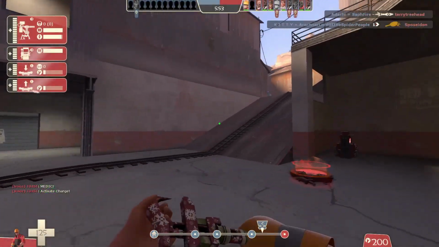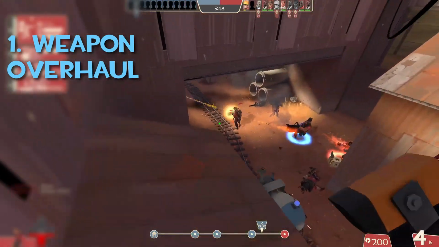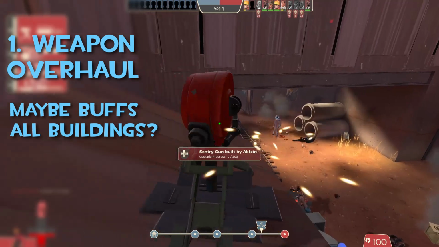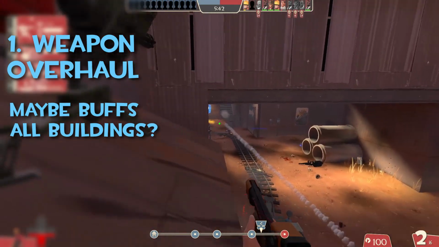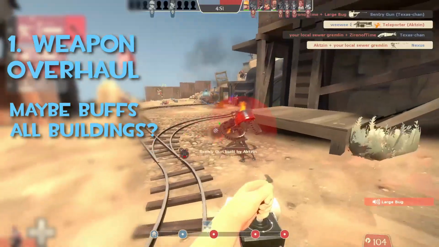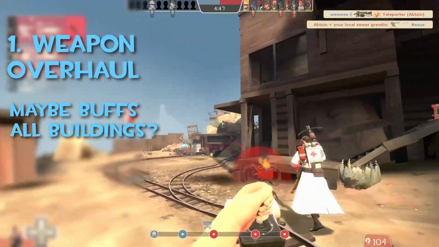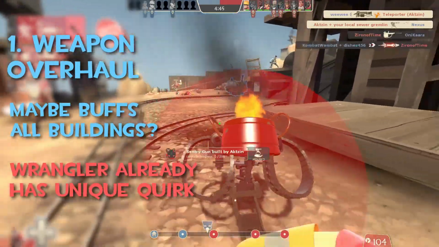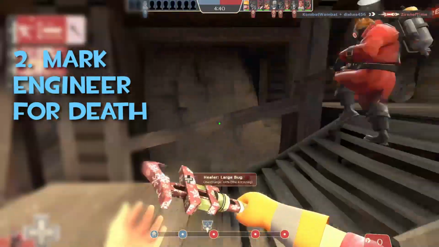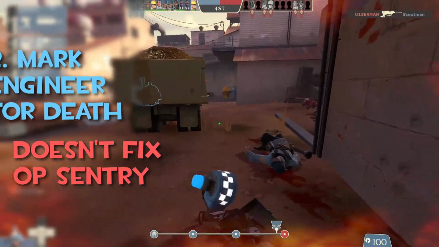One of the more interesting changes that I would like to propose is a complete overhaul of the Wrangler. It could be turned into a tool that can buff all of the engineer's buildings. This could give the Wrangler a purpose beyond creating a super Sentry. However, it would probably be more fitting to turn this idea into a separate weapon, as the Wrangler already has an interesting quirk. You could try marking the engineer for death when he uses the Wrangler instead, but this doesn't really solve the issue of the overpowered Sentry.